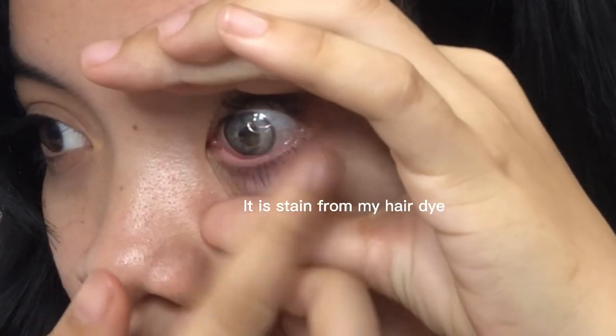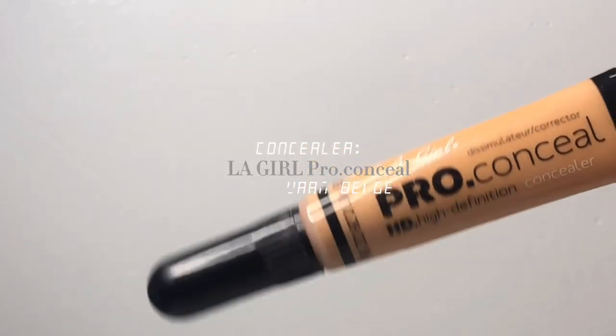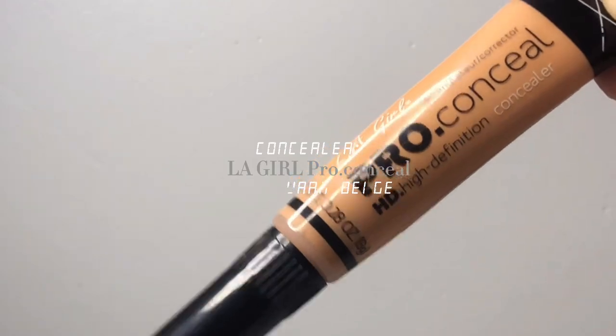For the preparation I am going to use this razor. It helps my skin lessen the dryness and makes the concealer or foundation easier to blend. Today I'm not going to use foundation because I don't have any — I'm just going to use this concealer to cover all the hyperpigmentation.